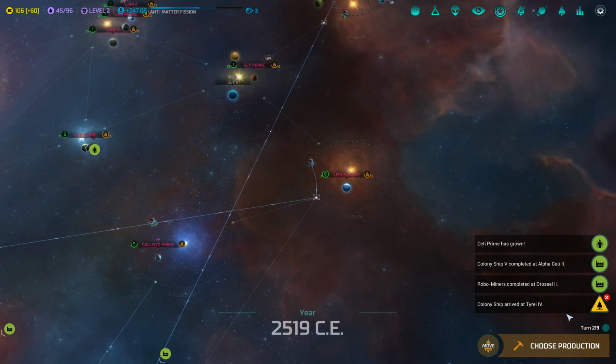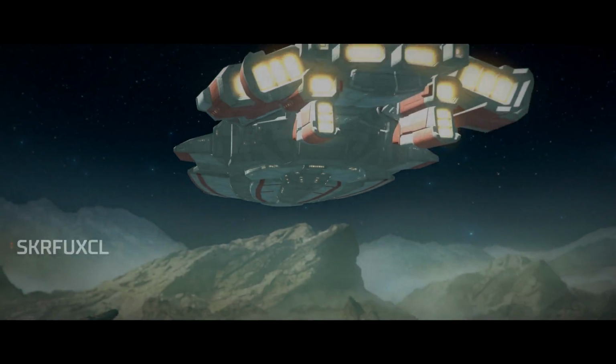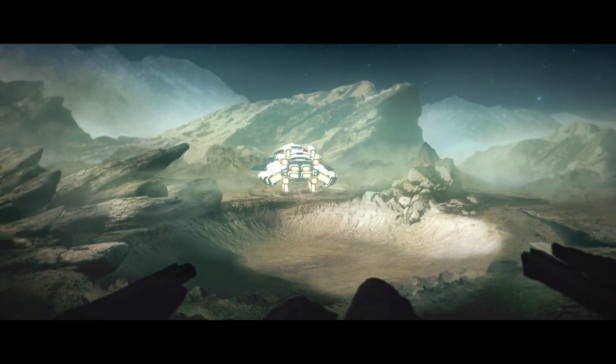Colony ship has arrived at 2-Ray 4. Good. Let's hop over there and go ahead and colonize that. It's going to be a barren world. I think it's high gravity too, so this is going to be a little bit of a chore to work with.